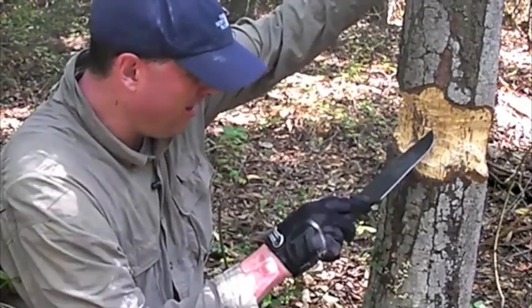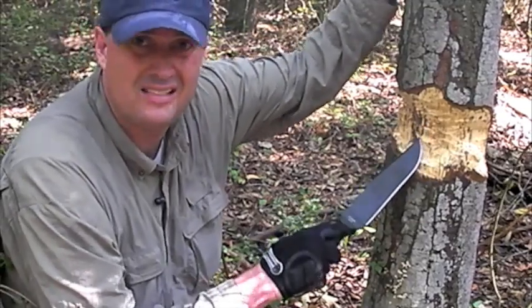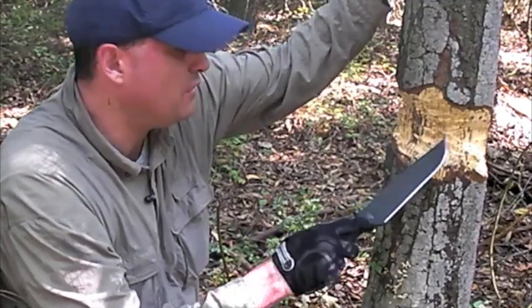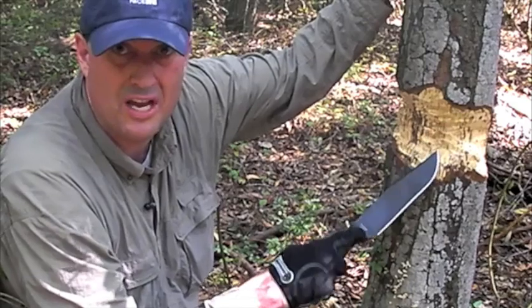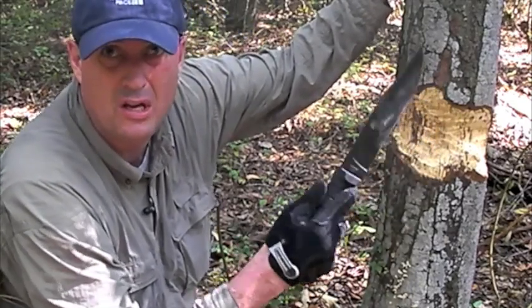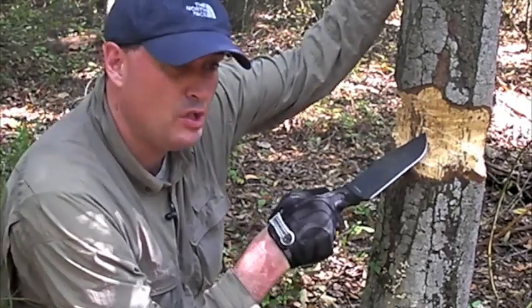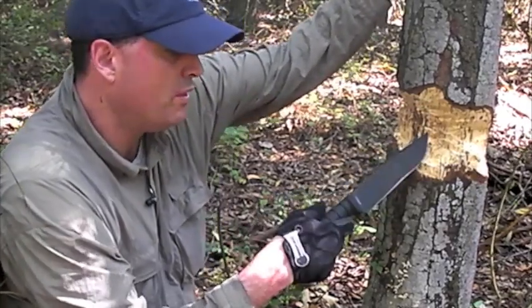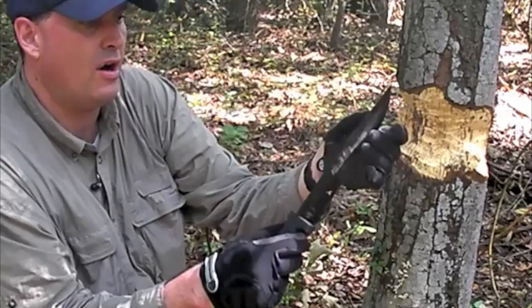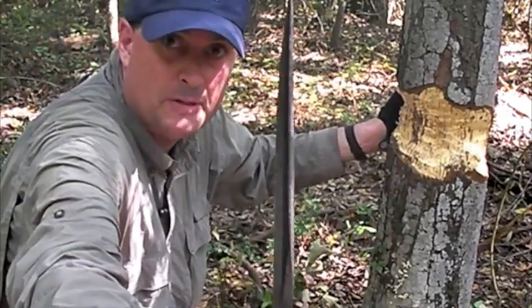But a lot of guys act like a 6-inch blade is enough to do these tasks. It's not. If you think it is, you need to come out in the woods more often and try it yourself. This is a heck of a lot of work doing what I'm doing, and that's with a 9-inch large Bowie knife. It might be a little bit easier if I had an RTAC 2, something that's even heavier with a thicker blade. The KaBar heavy Bowie is kind of narrow at the front because of the swedge.